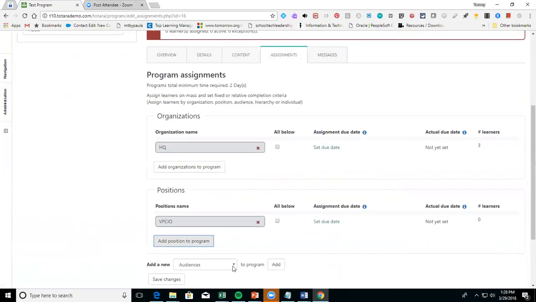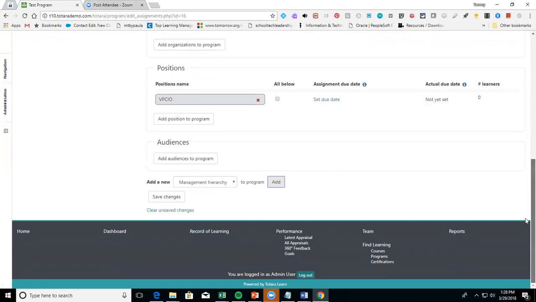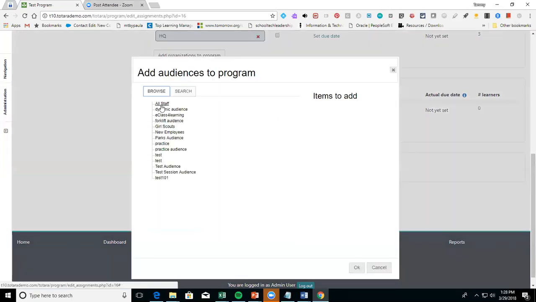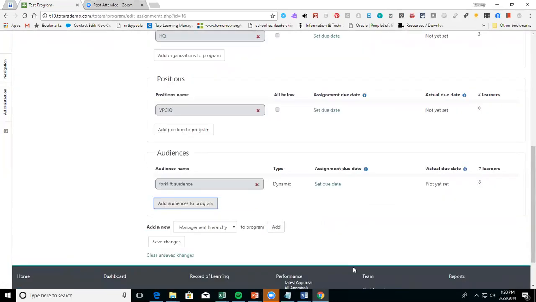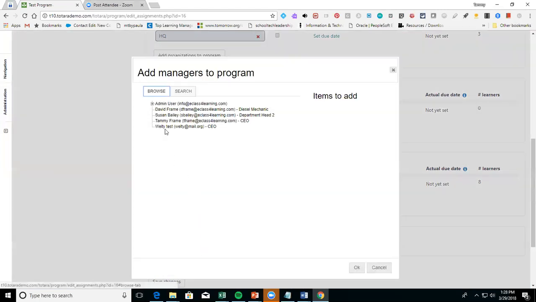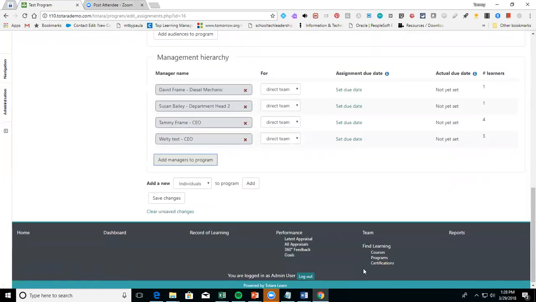I could also add a specific audience. And so audiences we'll get into in a little bit because they're so awesome. But I could say the forklift people have to take it. And if I want to add my management, add managers to the program. So I'm going to add these managers so it knows who's a manager too.